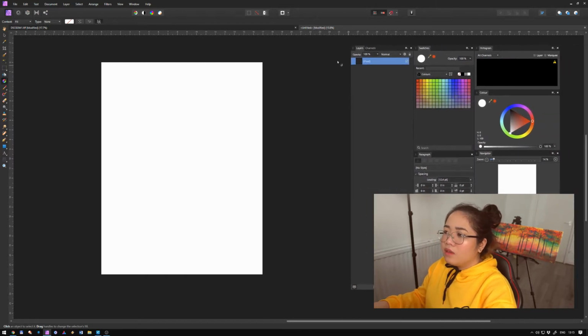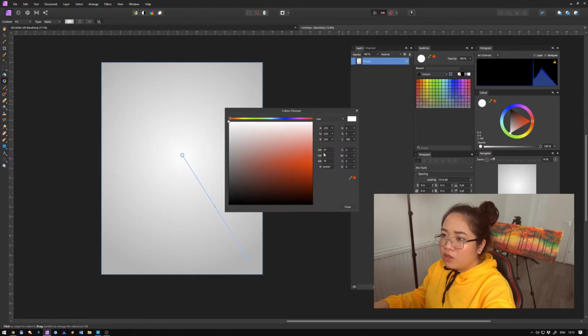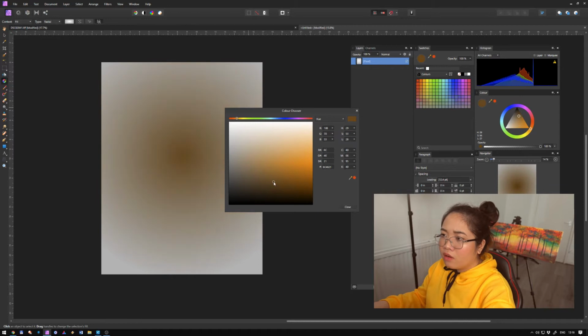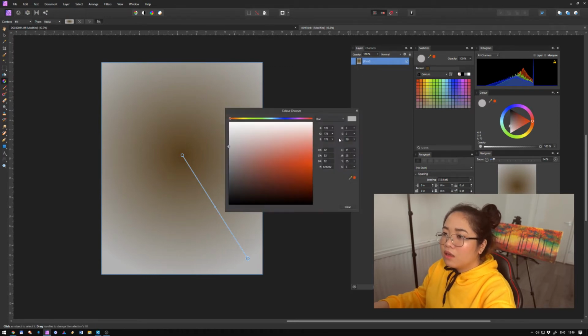All right, so you'll just have to add a layer like that, and do a gradient, a radial gradient like this. Make sure the middle is the lightest color. I'm not really gonna use a very bright color because I want it to be more brown, so I'm just gonna go a little bit dark here like that. Maybe, and this side much darker than that one.